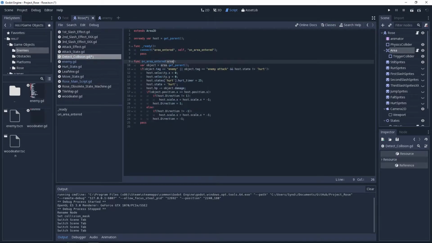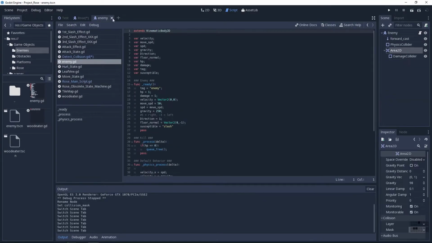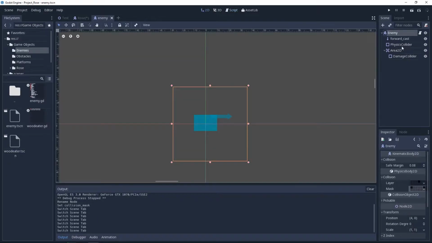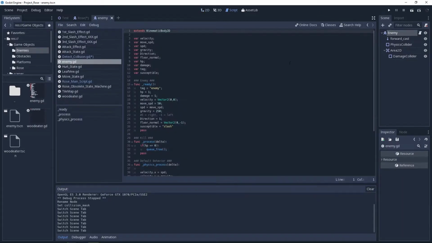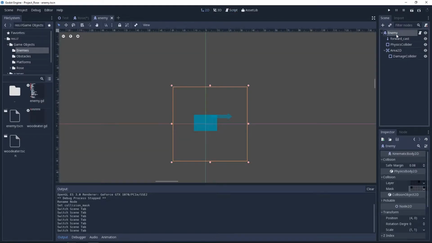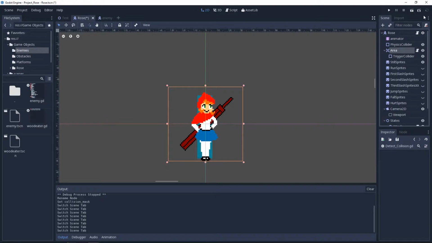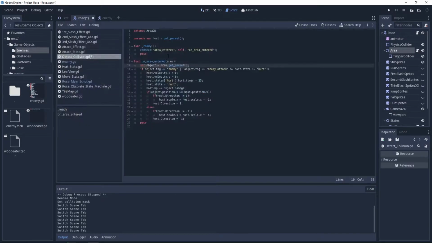First, I want to grab the parent of that area, because normally the thing that I'm looking at is probably going to be the parent, which is the enemy here. I want to look at the stuff in here. I want to look at the enemy's script. So in order to grab that script, I need to look at the parent of the area that I'm colliding with and look at that script. I want to get that, and I set that to object. I can call it whatever I want.